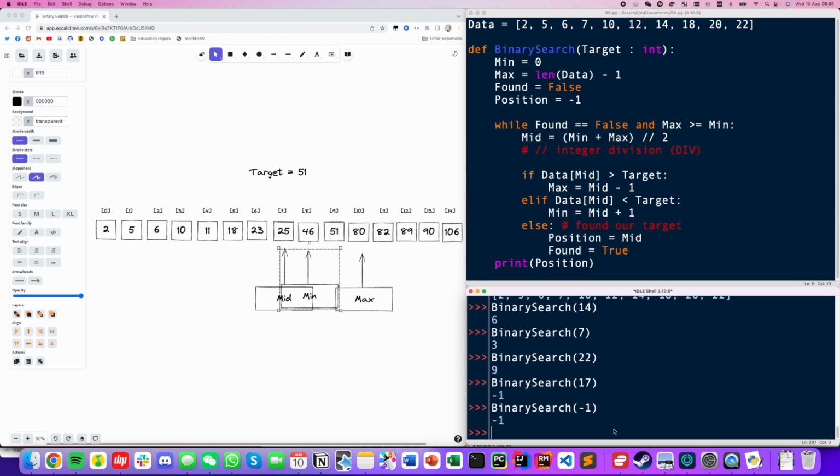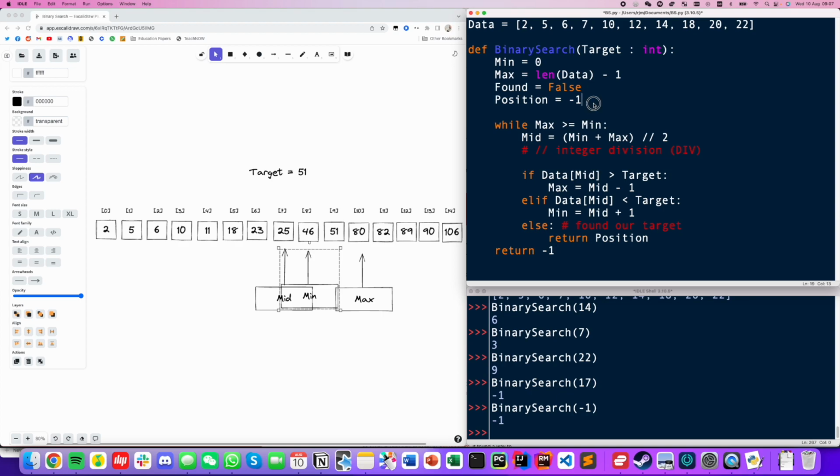Okay, so again, just like any of these algorithms, you should be comfortable with a few variations. Some variations you might see is you might see this implemented as a function where the position gets returned. And if you do that, what you can actually do is you can just return at this point and then return -1 at the end. I'll quickly model that actually. Okay, so here what we can just do is return position, which means we don't actually need this found equals false. And then if we never hit this, we can then return -1 at the end.